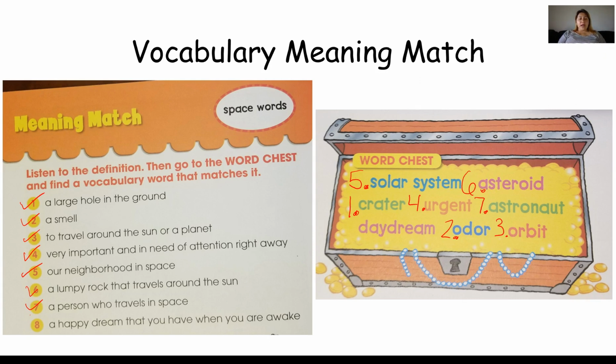So that means that number 8 is probably the last vocabulary word. Okay, and that means a happy dream that you have when you are awake. That's right, daydream. We talked about that word. We said that it was a compound word because it's 2 words, boys and girls, that make up 1 word, day and dream. So it kind of makes sense because you're awake, so it's during the day, and you were dreaming, so daydream. All right, boys and girls, so those are our vocabulary words for this week.